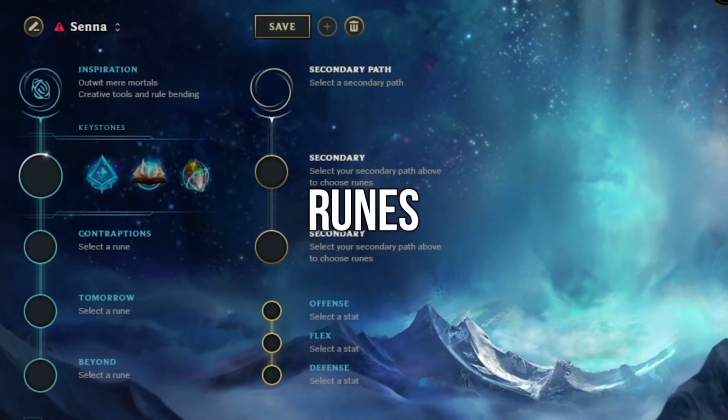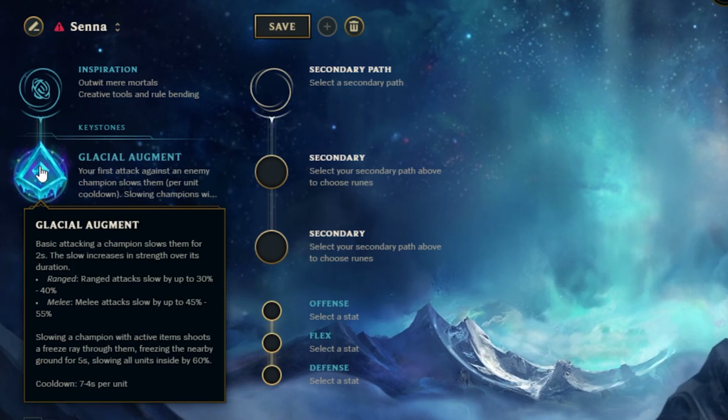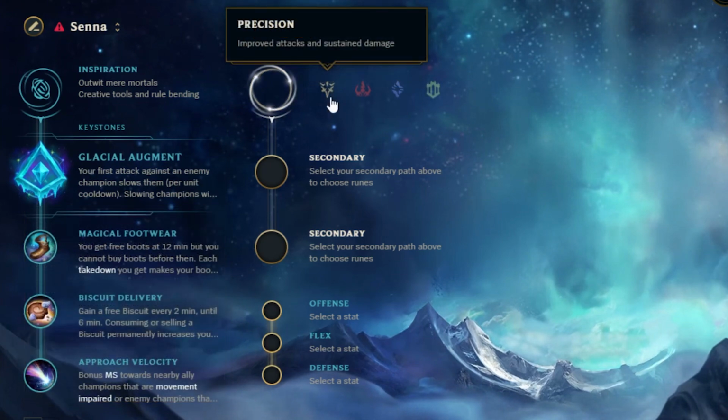My go-to rune page for Senna starts in the Inspiration tree with Glacial Augment. When Senna first came out, everyone was running Airy and it was decent, but ever since people discovered Glacial Augment on her, she's pretty much just been on another level. Glacial synergizes extremely well with Senna's slow auto attack animation, allowing her time to chase down enemies and land her abilities for free. Following that, I would recommend Magical Footwear, Biscuit Delivery, and Approach Velocity.